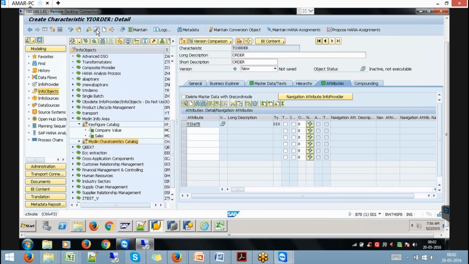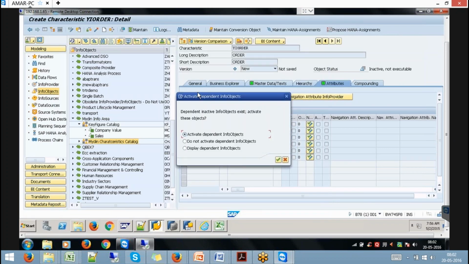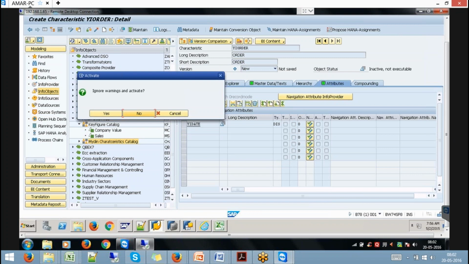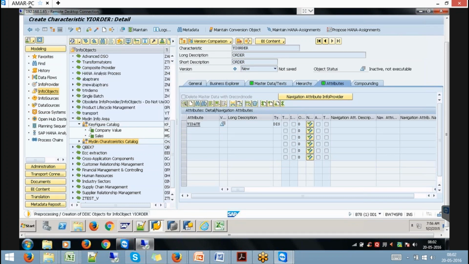Look, I have this InfoObject. I have not set this as an InfoProvider. This is like a normal master data object here.